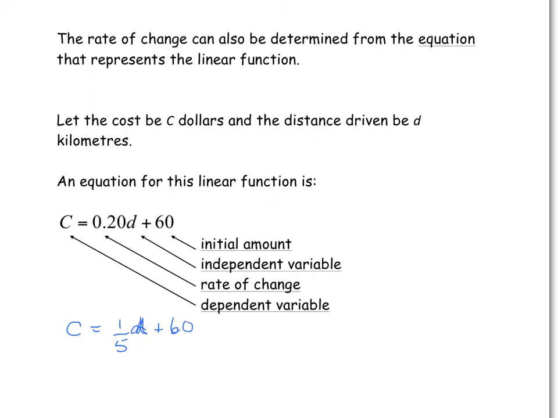It's 20 cents per kilometer plus 60. Notice that written as a fraction, this would be C equals 1/5 D plus 60. And notice that this 1/5, again, comes back from that fraction of simplified, which is simplified from 20 over 100. So this 0.2, same thing as this 1/5.